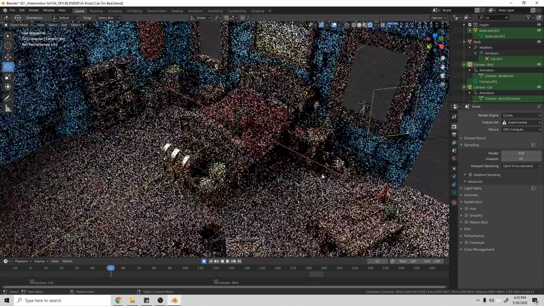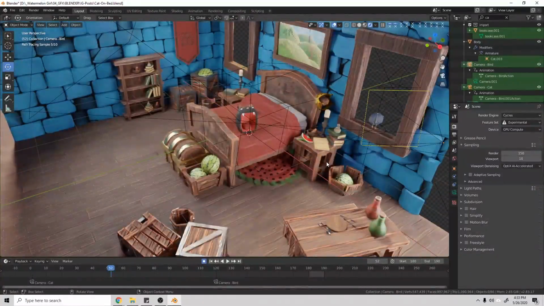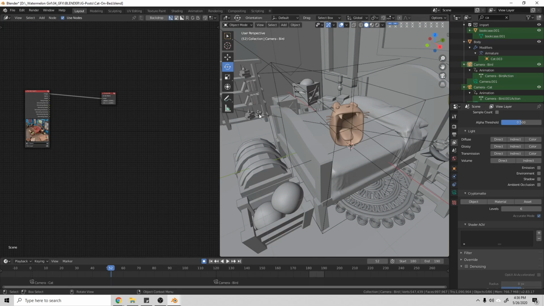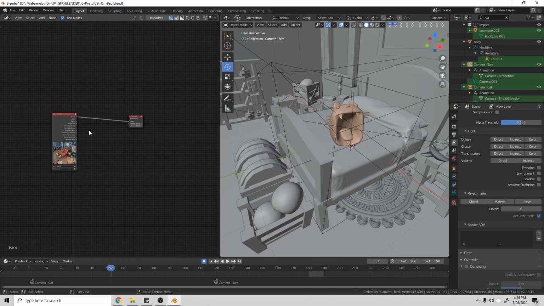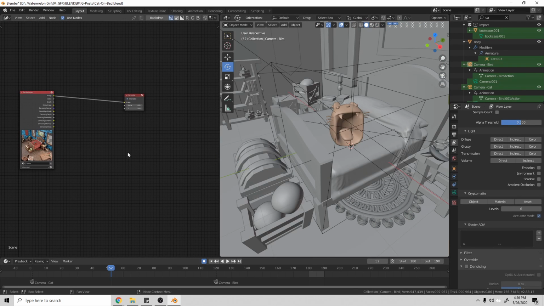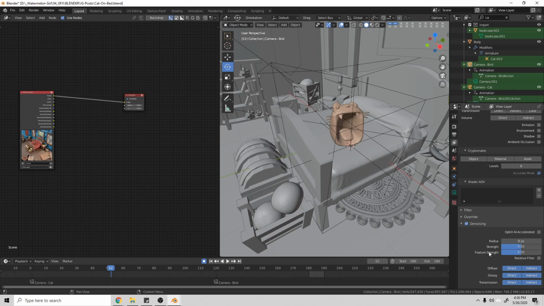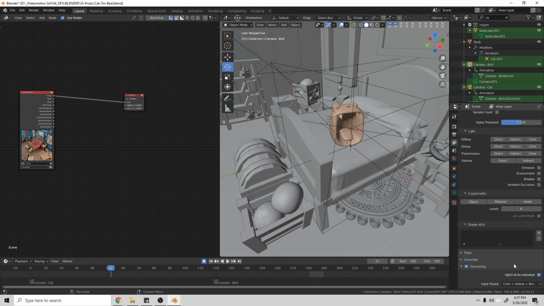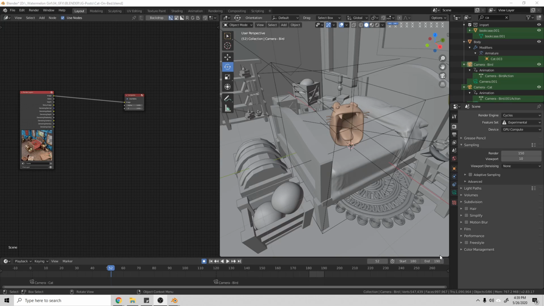Now, let's look at where else we can use this Optics AI Accelerated Denoising. You're already familiar with the AI denoiser over here, as we mentioned before, which is Intel's denoiser. And now we have the Optics denoiser down here. So we have the denoising tab, which gives us our traditional denoising controls. But now we have an Optics AI accelerated option. And if we click that, we then get an input pass. And here we'll automatically put all of our passes there. As I've mentioned before, I've saved up to 1000% time in renders when using AI denoising.